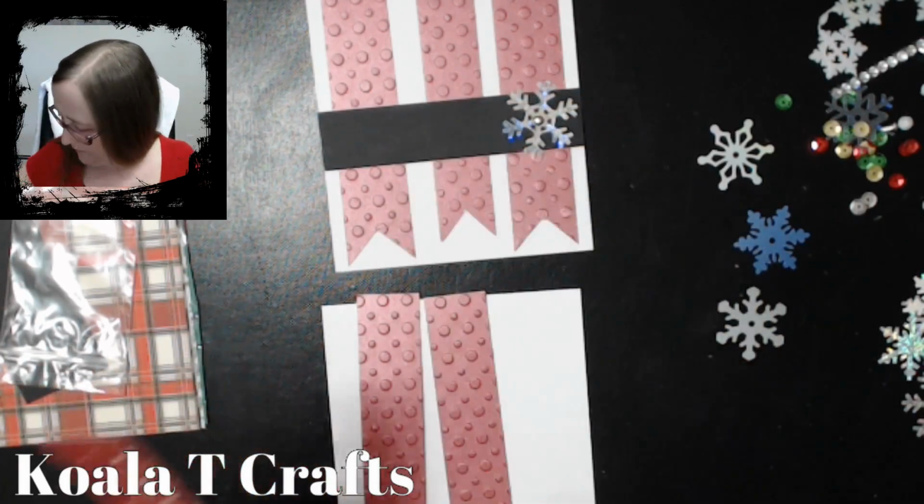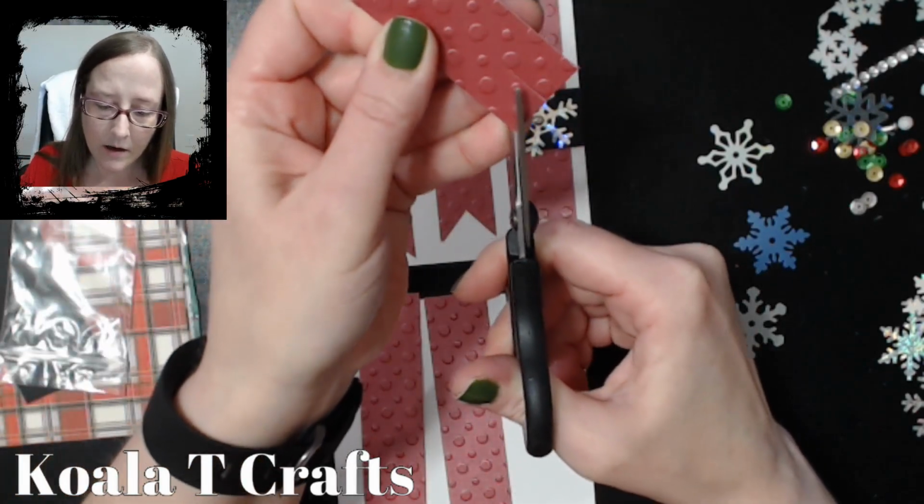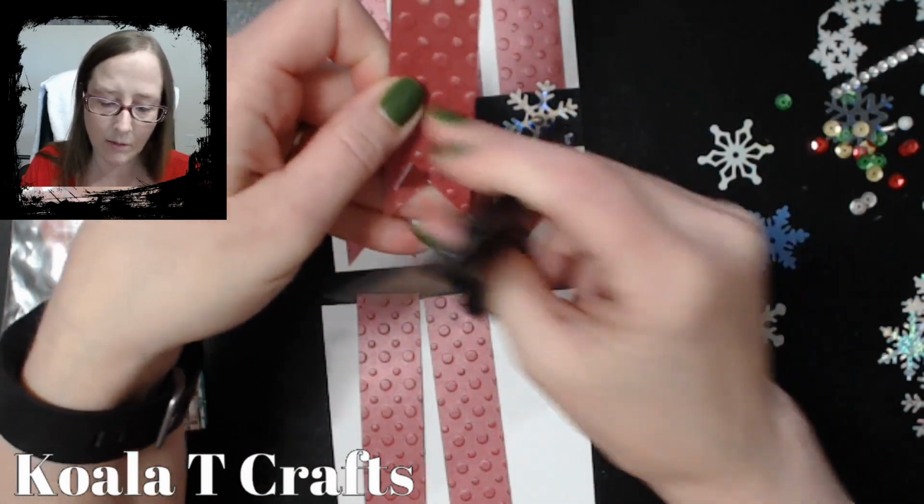Okay, let's cut one more banner right down the middle, and then like a dot to dot from the corner to the corner on both sides.